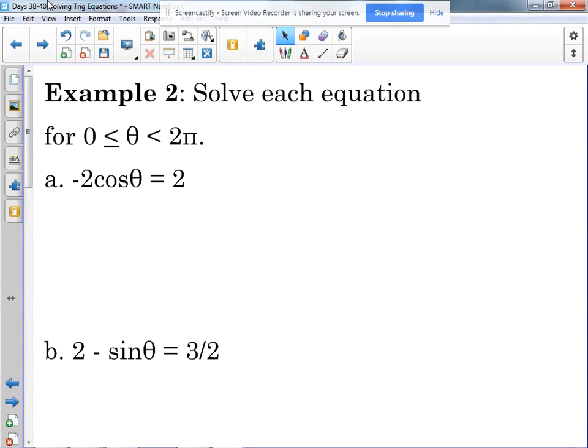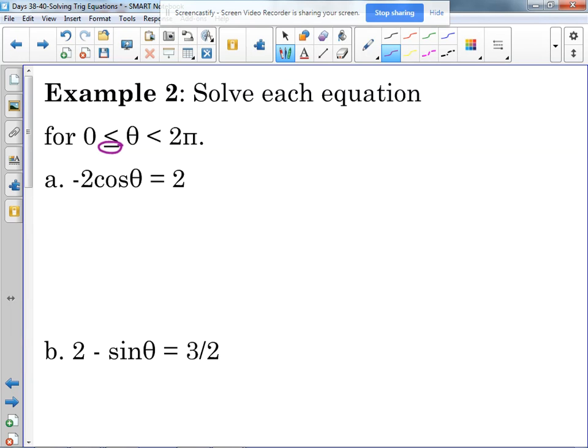Okay, so same instructions. We are solving for the angle to be between 0 and 2 pi. Notice where the equal to is. It is with the 0. So if your answer is on the x-axis, then you use 0 for the answer, not 2 pi. It's the same angle, right? It's just a little technicality in what we need to include.